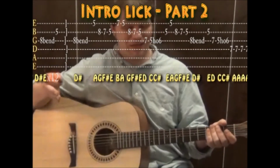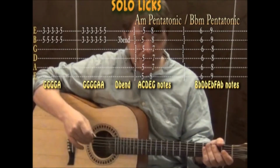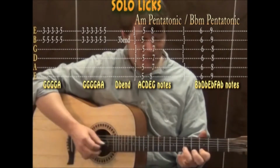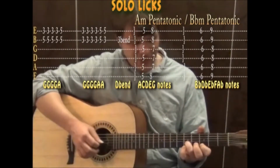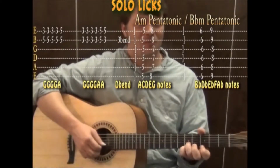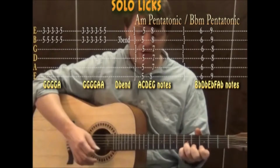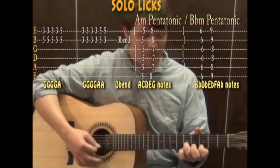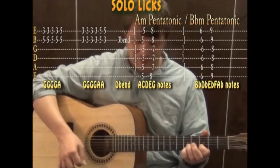So it might be kind of a cool thing to add in. Now one other weird thing though, there's some other licks that come in over the chorus part, and those licks start 3rd on the high E and 5th on the B string, and we do that 4 times, and then we go 5s on the high E and B together. So we got 3, 5, 5 together, 3, 5, 5 together, 3, 5, 5 together, and then the last time it almost sounds like you're going 3rd on the B with the high E on the 5.